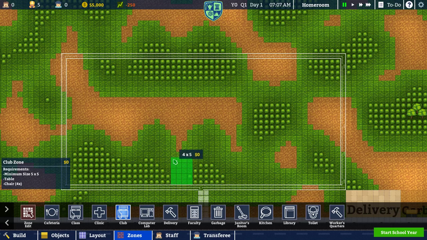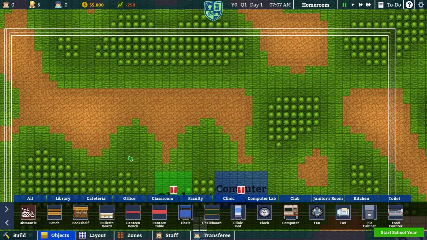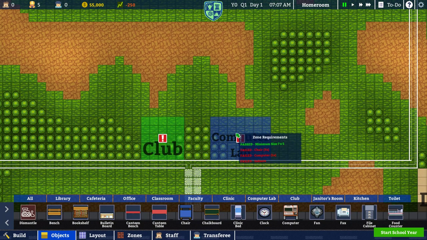Might do it an open, concept type club. Instead of having the wall there, just have it open. We do at least 5x5 there. And we'll have a closed computer lab here. 7x5. Let's see what the objects are we need in there. We need for the club table and chair.